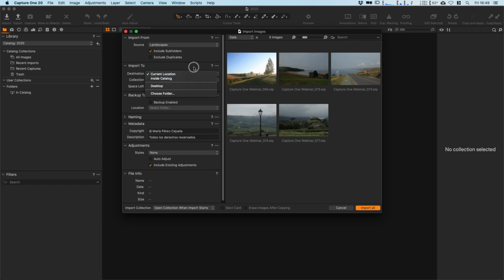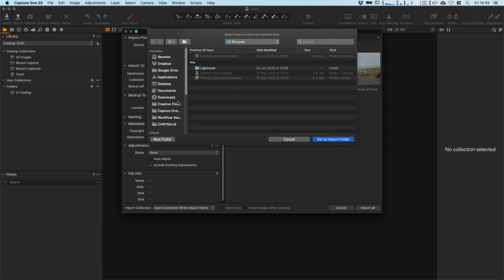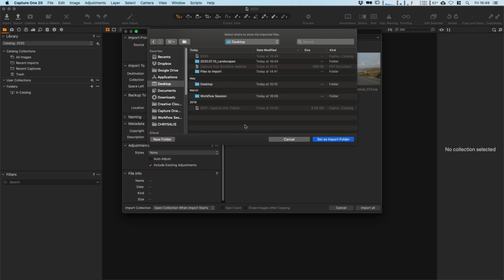So let's go ahead with the other two options, current location and choose folder. When to use which one of them? Let's say that you're importing from your SD card. In that case, you should use choose folder. Capture One is going to grab these files from your SD card and you can put them wherever you want, in your external hard drive, your local hard drive, wherever you are normally storing your raw files.